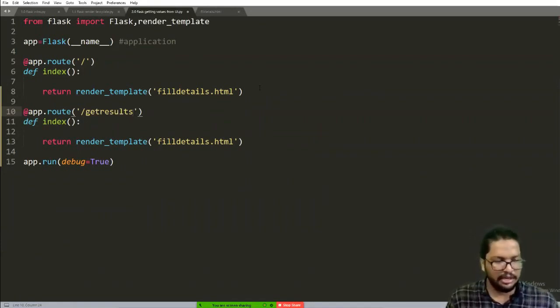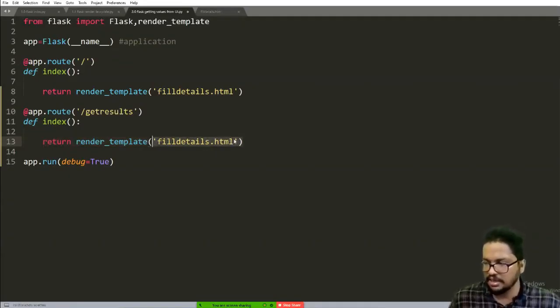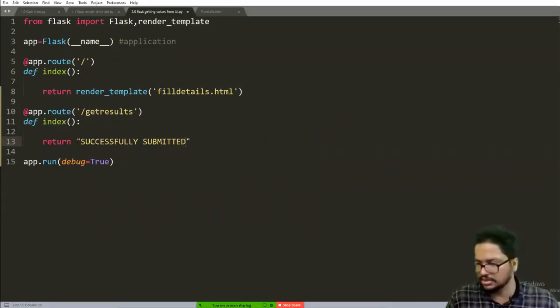Now, we are not returning this kind of HTML. We will do that later, and for now let us return this kind of a string.